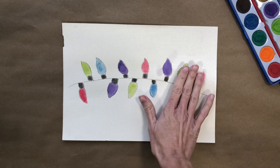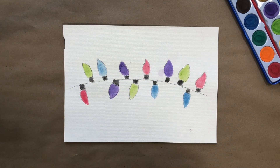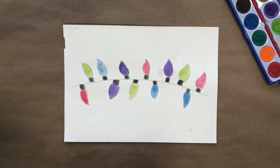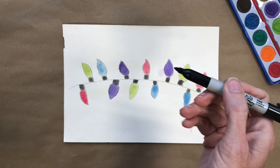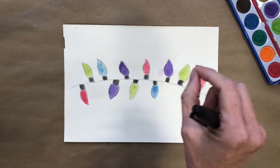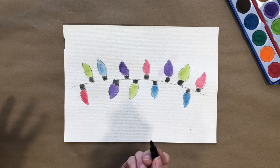I have finished watercolor painting my image and allowed it to dry — no more wet water anywhere. If you're happy with your project at this point, that is great and you are done. But I'm going to show you a couple of extra tricks to make it pop. With your Sharpie, I'm going to outline everything that I copied over from the carbon paper — just trace those lines now with the Sharpie. Keep in mind the paper may still be a little wet, so if you hold the Sharpie in one place too long the ink will saturate and spread. Do it in a quick, light drawing motion rather than pressing heavily.